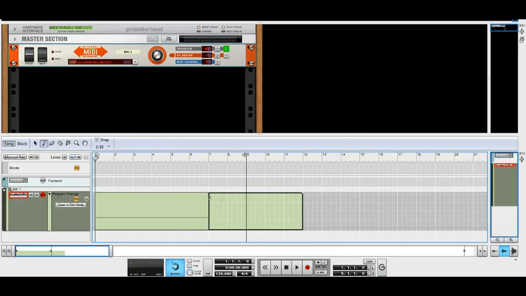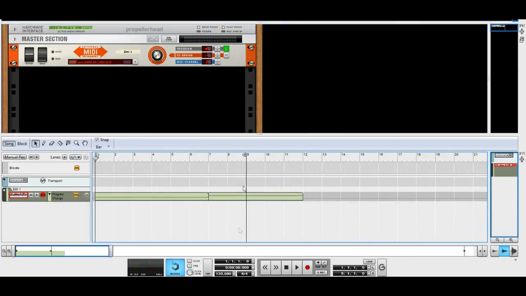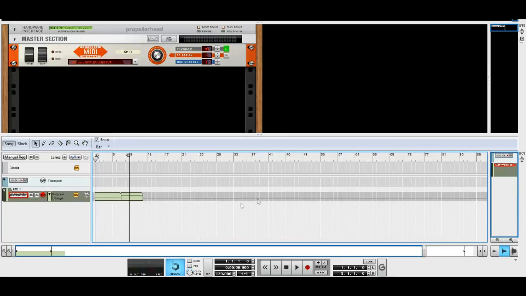gets to each of these blocks, it will change the program via your MIDI interface to whatever the value is in these blocks. So yeah, you can just draw like one block per verse or however you change your programs, and you can do that for, you know, an external keyboard or an effects unit or what have you. So there you go. It's super easy.